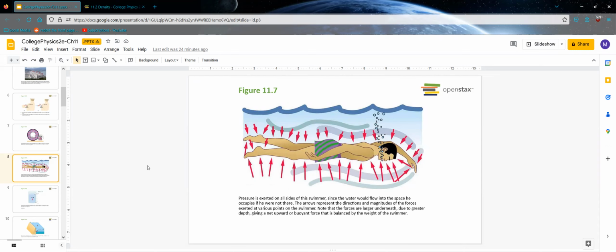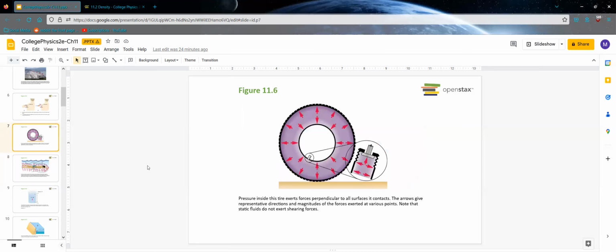The top of the swimmer has less pressure on him than the bottom of the swimmer. Pressure is exerted in both places, but the liquid, since it does not fill whatever it's in, exerts unequal pressure. Gravity plays a factor, essentially, whereas with a gas, gravity is most times going to be negligible unless the container is that massive.